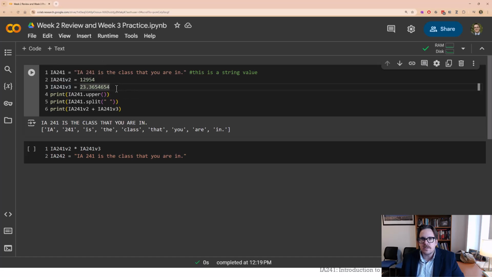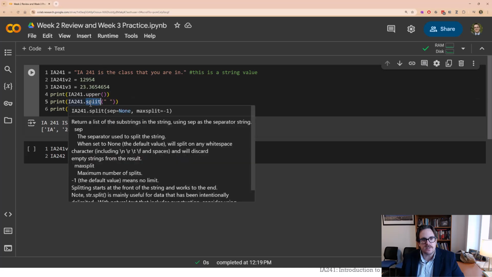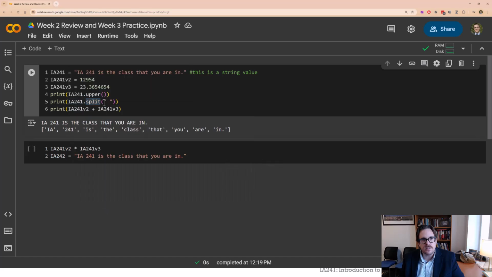We also talked about methods that we can apply to the different types of data. So here we have an uppercase method. We put in our variable name, the data container name, dot upper, and then our additional parameters. For uppercase, we don't need that, but we need it for split. So here we've done a string method called split, and what we're doing is splitting on the space up here.